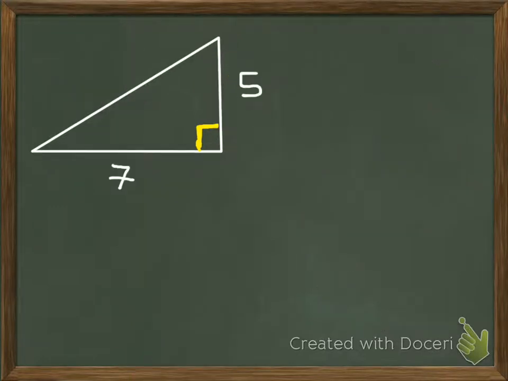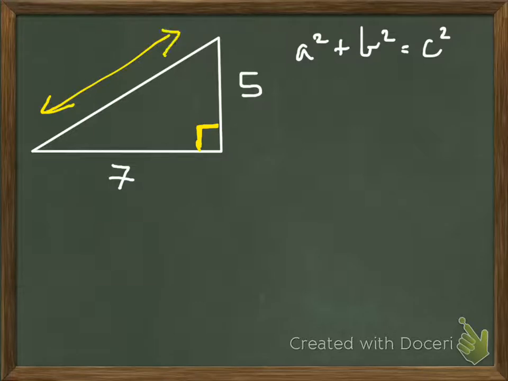So let's work through another example, which will be slightly faster. This is the triangle that I've been presented with, and we want to know what this length is here. So I'm just going to label things up. I'm going to call that A, and call that B, and call that C.